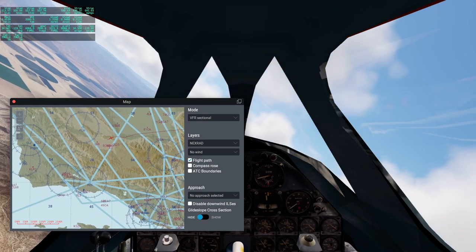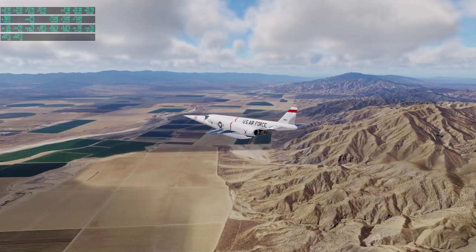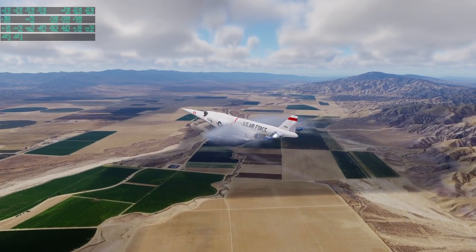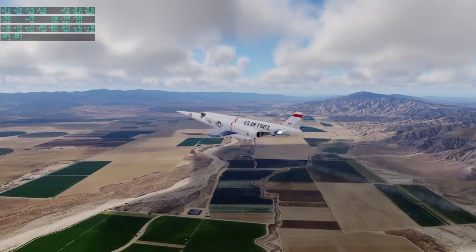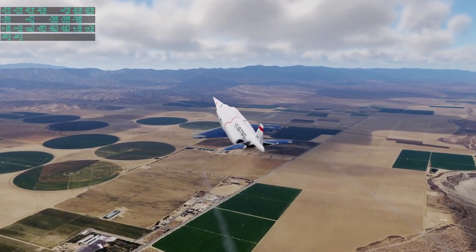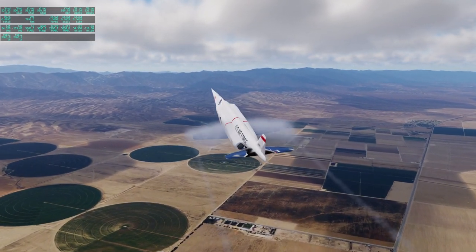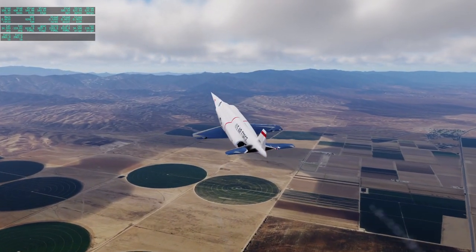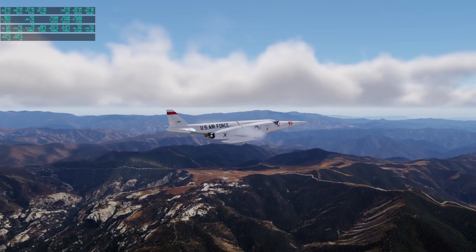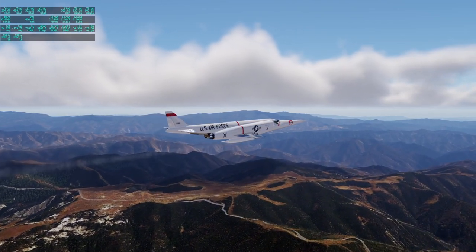It's sort of an X-3 sort of icon there. Maybe we should go to Vandenberg — I'll just fly to Vandenberg now. So yeah, certain adverse reactions at about Mach 2 might make this interesting. You can practice your recoveries from that. Could be fun. Just a little sprucing up and it looked quite good.